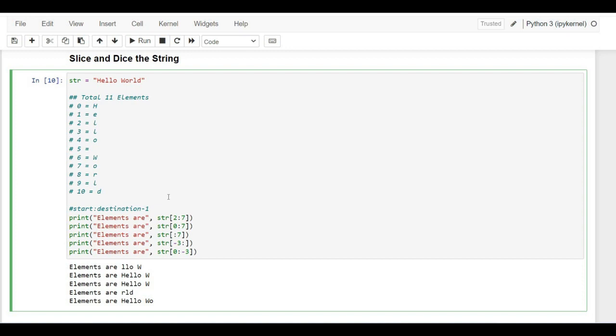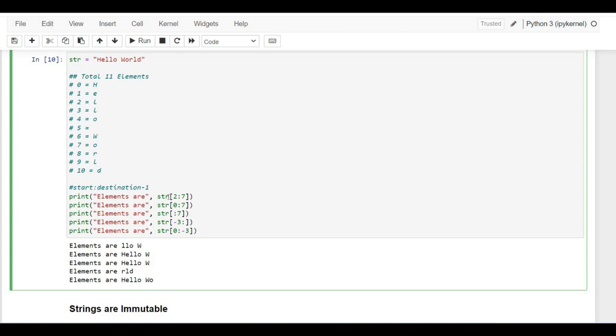Now in order to do the slice and dice, or to find more than one continuous element inside the string, we pass the name of the variable. Inside the square brackets, we pass the starting location from where you want to start the slice, and what the end point would be. Here the starting is 2, which means the index of location number 2, the third element. So it will start from the third element, and I have put the end as location number 7. So Python will pick the last element present in location number 6.